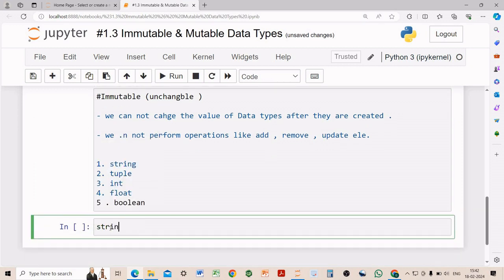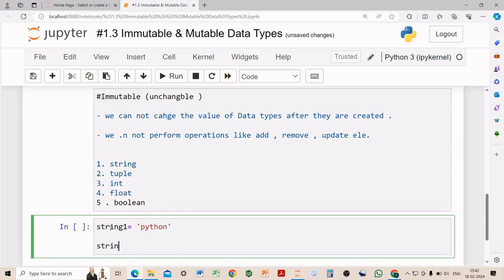Suppose I am taking string1 equal to Python and I want, instead of, I'll pass the index of this y, which is 1 index.